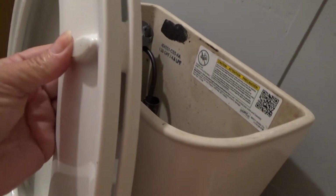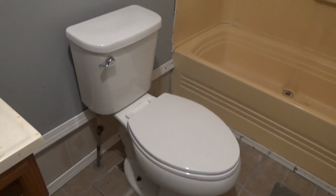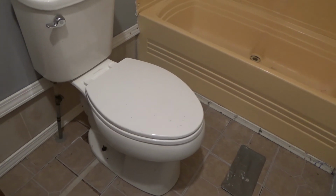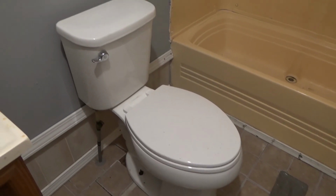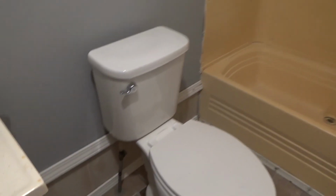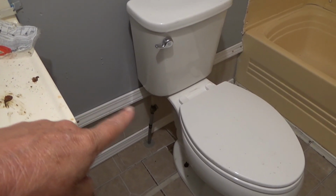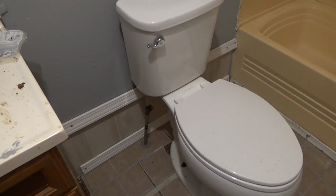Right there. I got the other one I can put in. And I think I'm going to be set. I'll tighten that up, put that little flap down, and put the lid on, and I think we'll have a toilet. Alright. It looks like a toilet. Looks pretty good. It said something about leveling it too, and I got it level, and it's actually pretty level also. So the only real concern we have is the supply feed, and hopefully it does not leak.